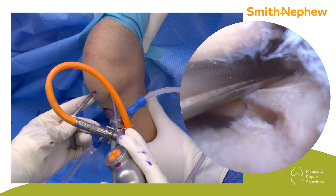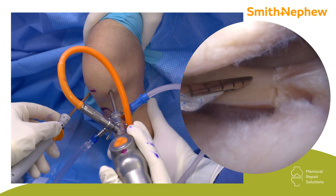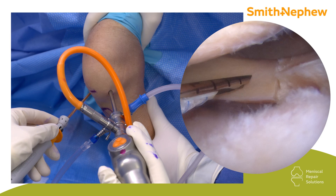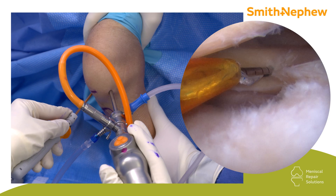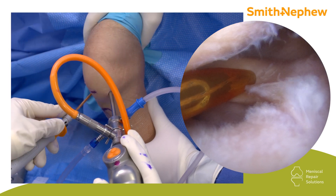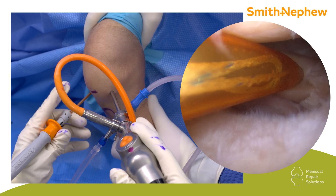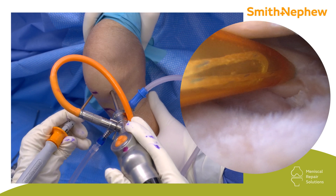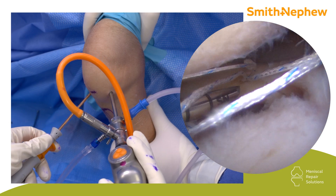Straight posterior from you and very slightly medial is the popliteal artery. When you insert the FastFix, pick your spot and go for it. Don't make five holes in here because every one of them may be a stress riser. You pick one spot, you poke through it, but then tread lightly — as you push through, you don't have to massively create force and push all the way back to the artery. With your middle and index finger, hold the gray part to give counter, and then with your thumb, you slide down the orange part — like so. Now the first T is passed.